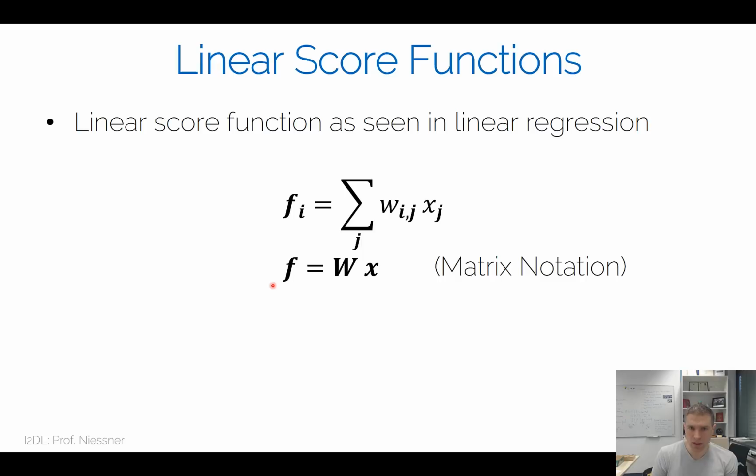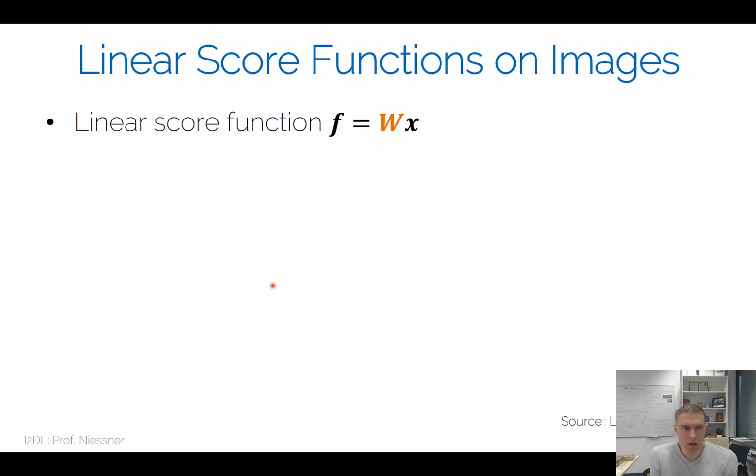And now what we can do here is we can say, if we have such a linear score function and, for instance, we would like to apply this for image classification, we could do the same thing for image classification. And the way you would do this is you say x is going to be an image as input. f is our score for the respective class, meaning that if you have a higher score here, it's more likely that this is the right class. And the w is our model that we would like to learn such that we're going to get high scores for the respective classes that we believe are corresponding to the ground truth labels.